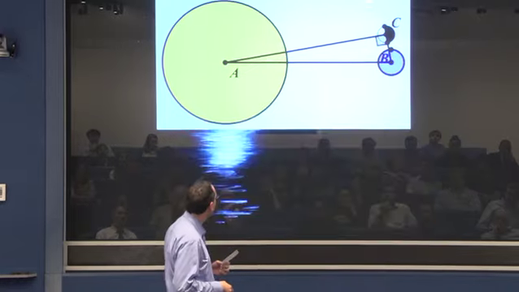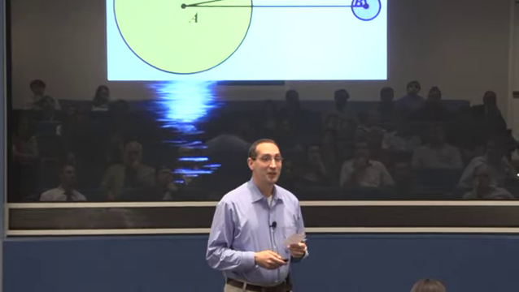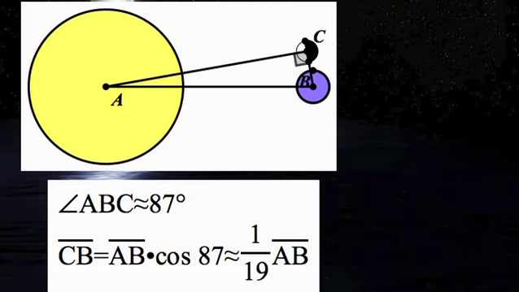In 300 BC, Aristarchus made a conjecture and did a proof that the distance from the earth to the sun is 19 times the distance from the moon to the earth. Now, this was wrong by a factor of 20. However, we can give him a lot of credit because his insight was that when there's a half moon, the angle at the moon would be a right angle. And using observation at times when the sun and moon are both in the sky, he estimated the angle at B to be 87 degrees.